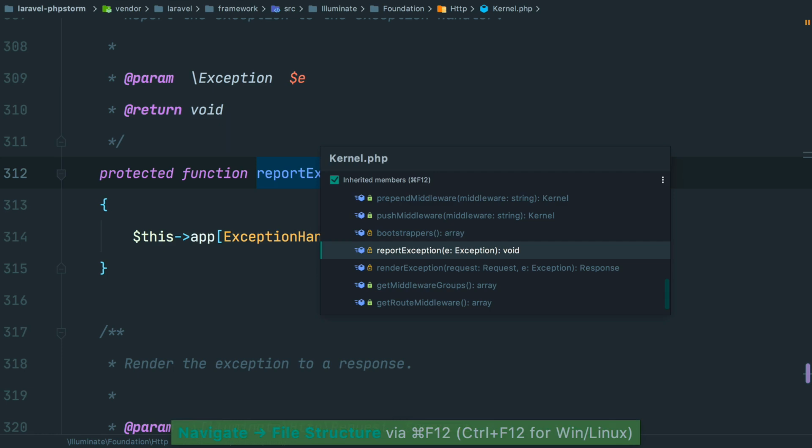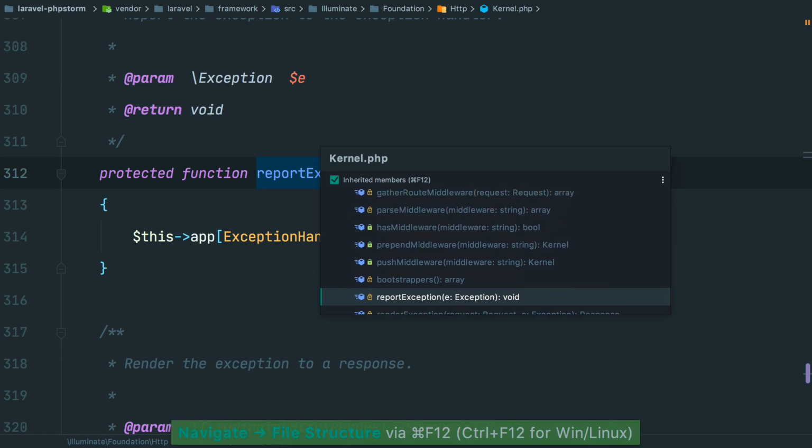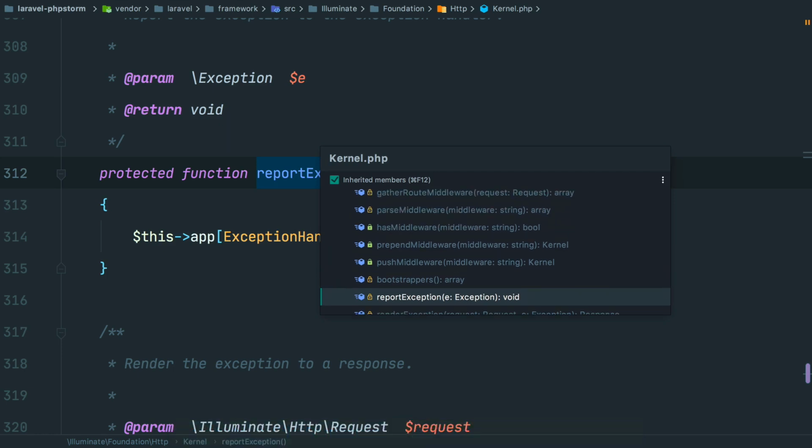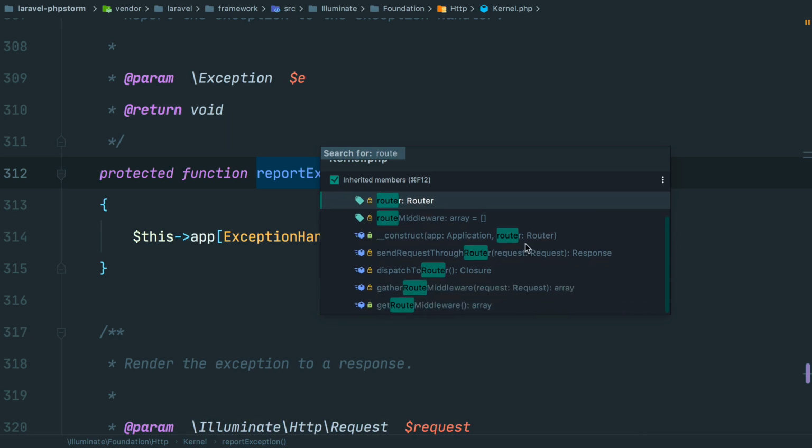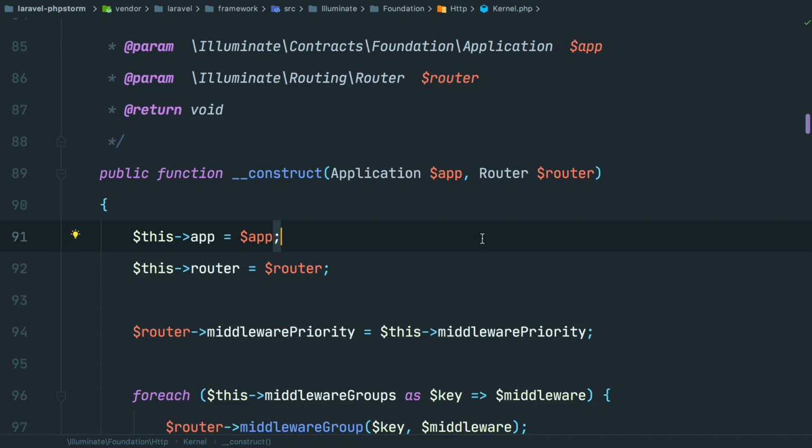Besides, you can also filter the results by just starting to type, which is like a little search here. So let's look for something connected to routes. I type in route, and this will show you these filtered results here, where route is in the name or even the parameters. This is really useful when looking through a big file and you don't know exactly what you're looking for. So then you can use this kind of search in this file. This is also a feature that I use a lot in my applications.